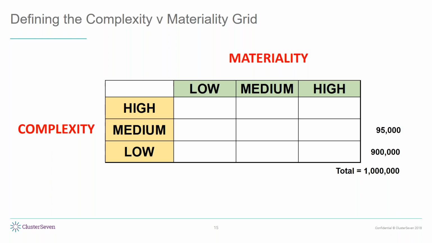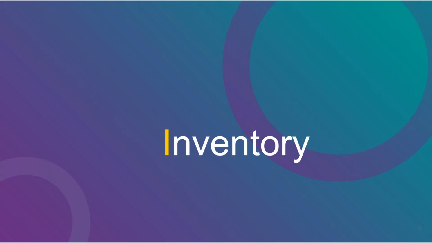You might find that 95,000 of them are actually medium risk. They're interesting, but not of consequence. And actually, just 5,000 of them are of some high complexity or have some content that makes us concerned about them, and that we probably want to think about more. To do that, we probably want to look at whether they're also material to the business, whether they're low, medium, or high. And this comes on to the next part of our technology, the I. So inventory is actually looking at how we determine that materiality.